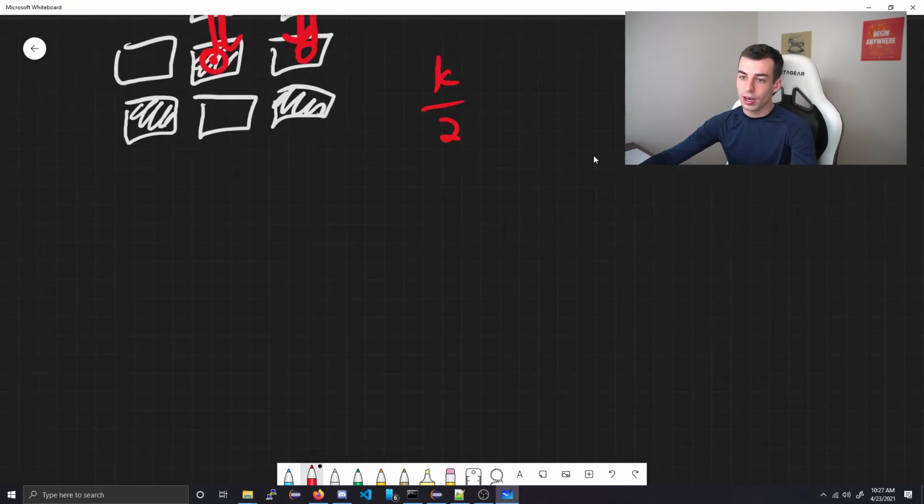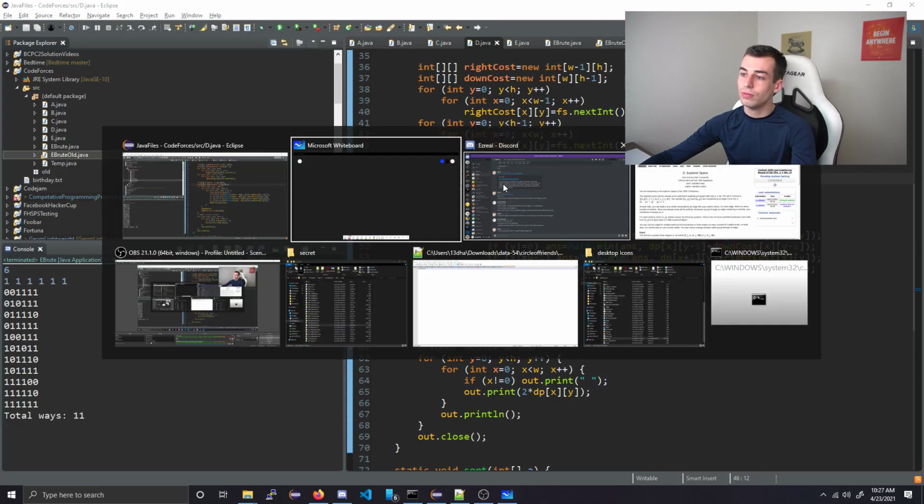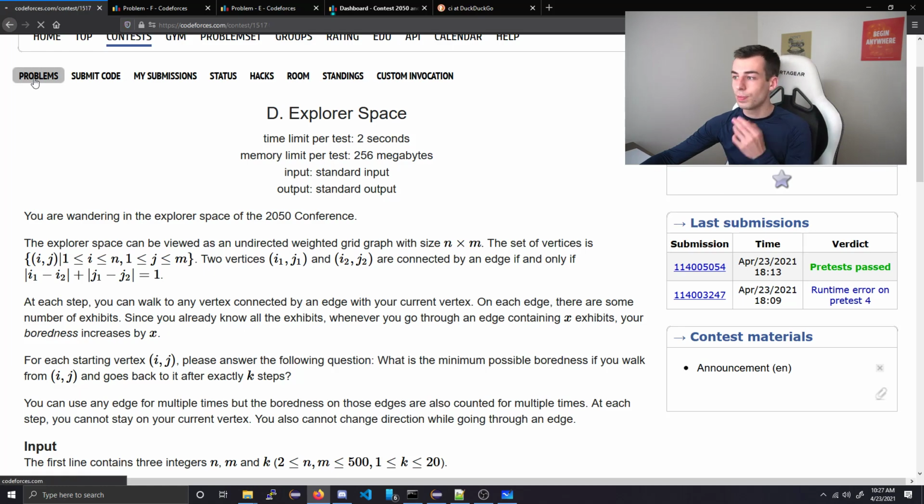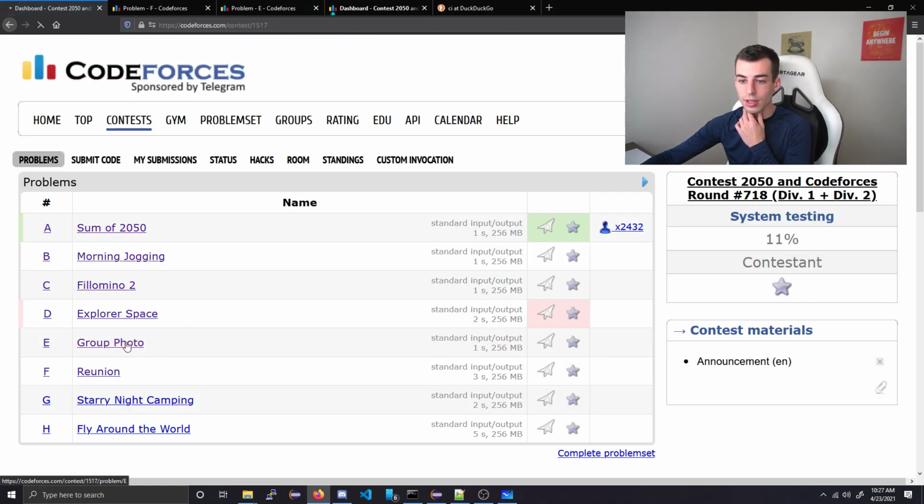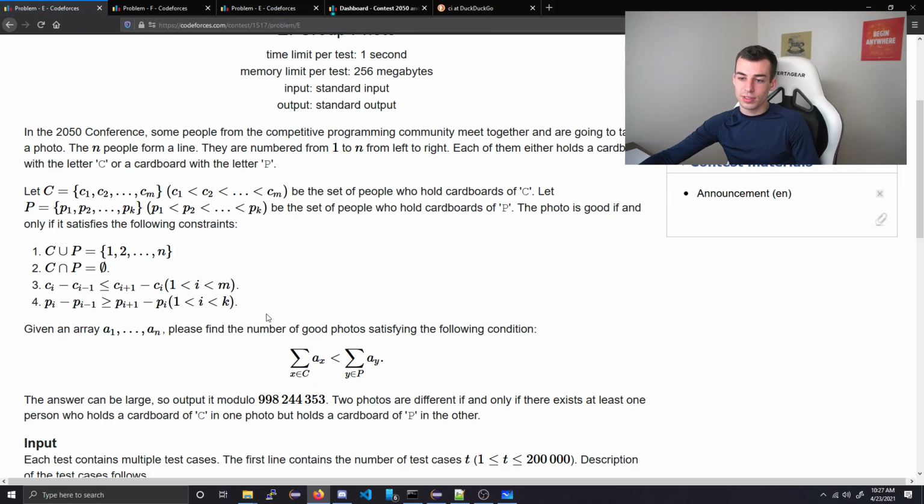Problem E. Honestly, I don't know it well enough to be able to explain it to someone who doesn't understand it. You have these interesting constraints, which means there aren't that many different forms of things you can get. I think probably the better approach is to do a DP. So you can do a DP saying like, have you seen a 0? Have you seen a 1? Have you seen 2 adjacent 0s? Have you seen 2 adjacent 1s?